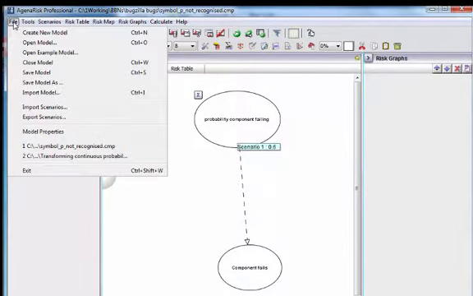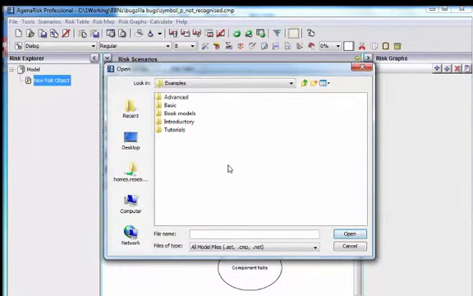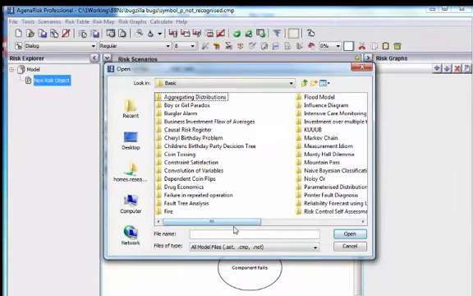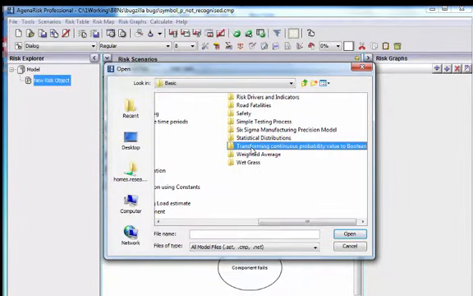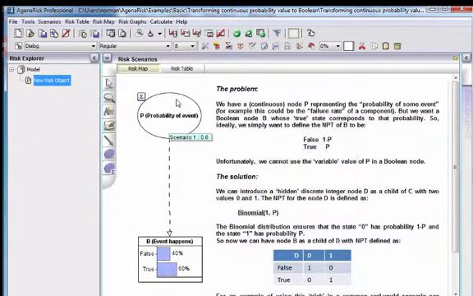Now, if you open the example models, you'll see in BASIC here, we've actually got that very model. Again, there's the hidden node, and it's all explained nicely there.